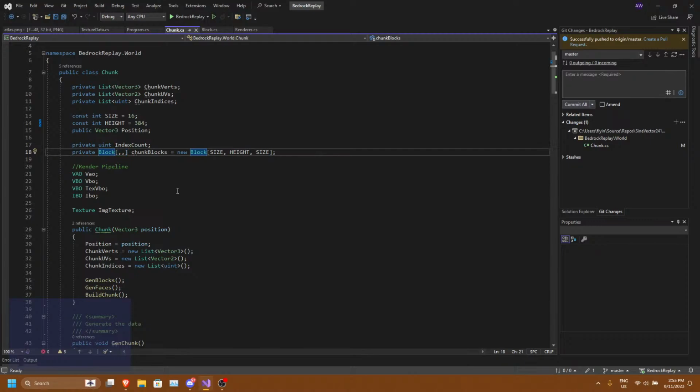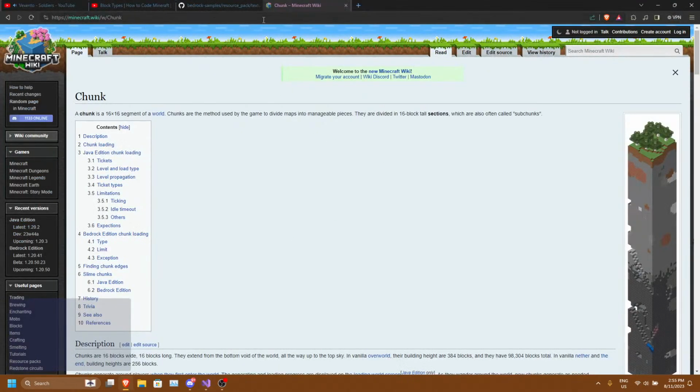Extremely inefficient. We've got 3 references to a lot of things, and this triples the inefficiency, so we're gonna have to change this later. And then, of course, the Minecraft chunk data.